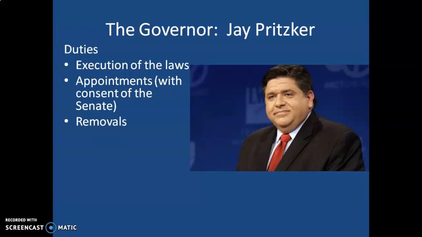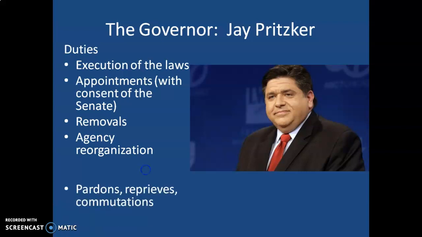He can also remove people that he appoints to office. He does not need the Senate approval to remove someone. Only to appoint someone new does he need the Senate's approval. He can remove people, fire them, in other words, at will. He also has the power to reorganize our state agencies, the departments of our state that run our government. He can reorganize those and make them more efficient, should he choose to do so.